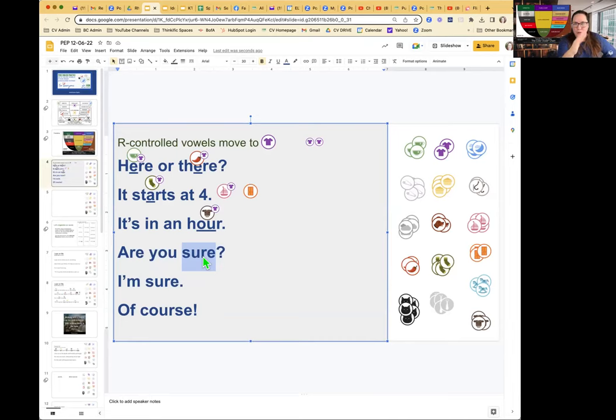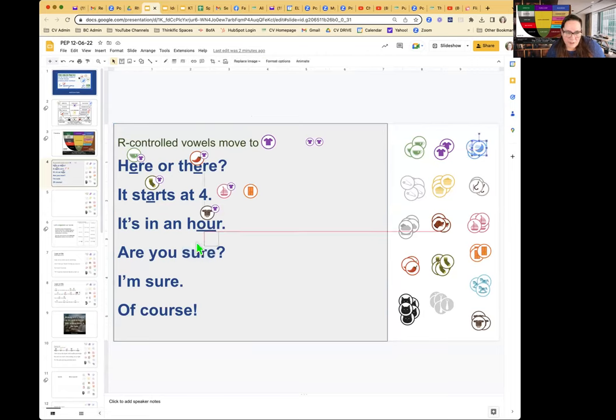So what do you hear? Sure. Here's the purple. Sure. What's blue here? Moon. What's before that? Blue moon. Yeah, blue is a really wonderful option. Sure. It's really good when you want to be emphatic. You want to emphasize. Maybe you're very concerned. Are you sure? Then you can pull out that nice blue vowel for extra emphasis. Okay. Sure. And so we'll use our blue, and we'll add a little purple.